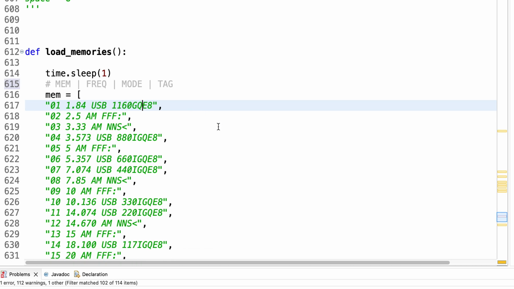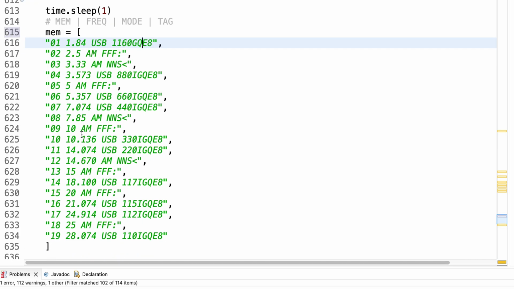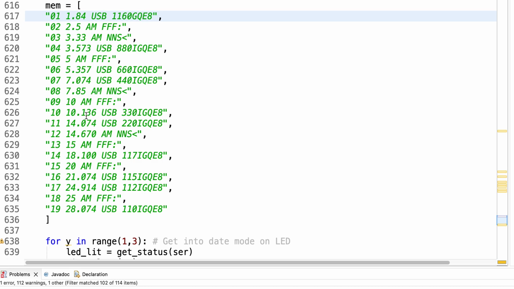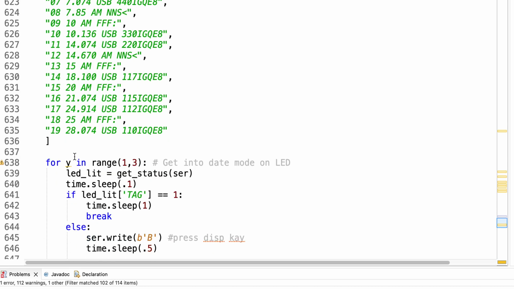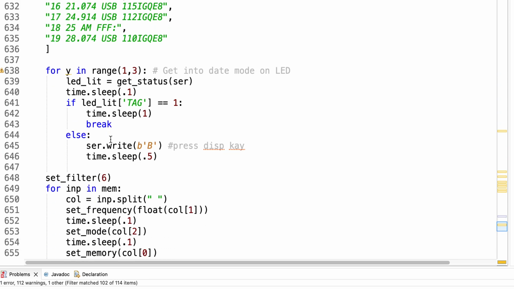So DJ, that's how this works. And this list basically is just how to program the memories you want to store into this program. And then we're going to take that list and go through it and start reading it and start entering the data into the Paragon 1. And so that will do what? Here I think this part sets the display to tag.